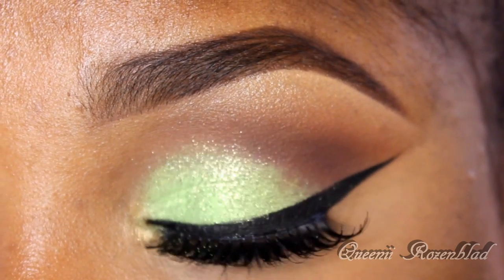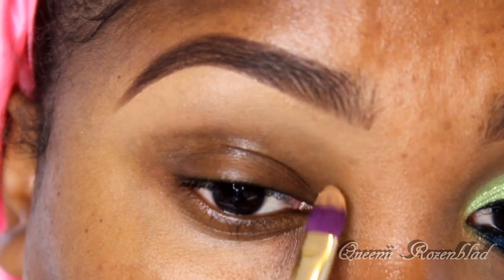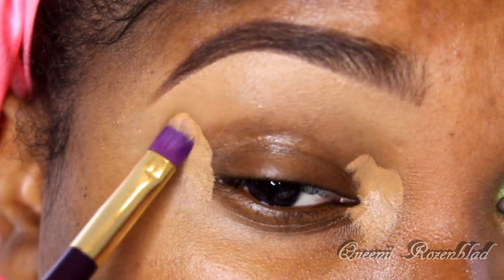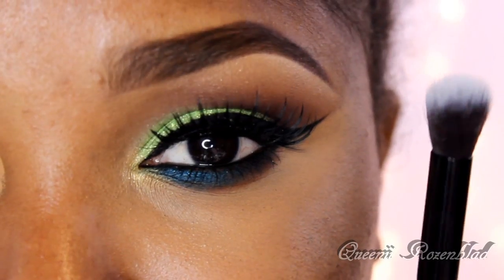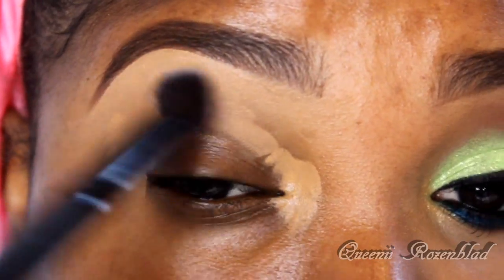This is today's lime green look. We're gonna get started by using some concealer from Alexa Prosecco, and I'm gonna apply this to the inner and outer part of my eyelid area, eye area, to help cancel out any discoloration. And I'm also gonna apply some of this in the transition area. We're gonna actually use this as a primer as well.